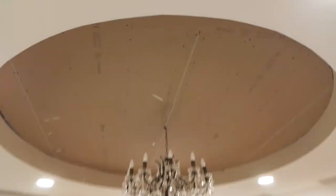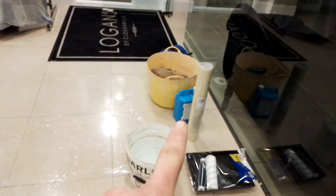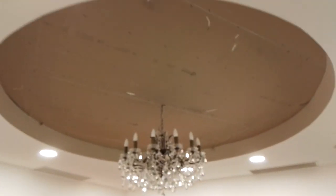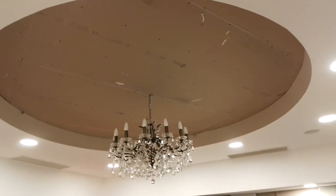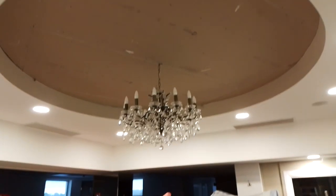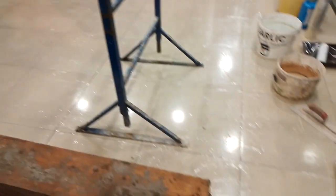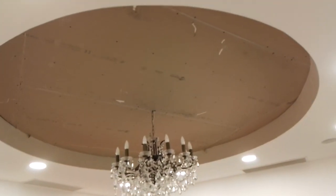Let me just show you what we're working with. There's a ceiling here with tresses and all in. Because it's brown inside down, what I'm going to do is put a drop of SBR — that blue stuff there — and skim it. Obviously I'm going to cover that chandelier so it doesn't get dirty. And I'm putting floor protector down — that plastic stuff — to keep the floor nice and tidy.